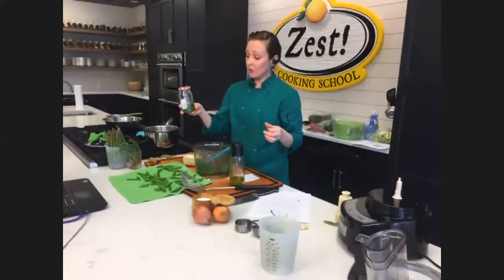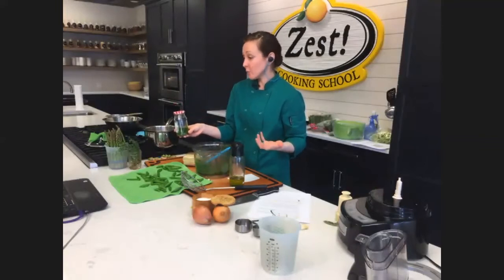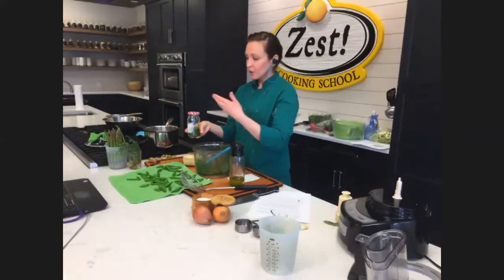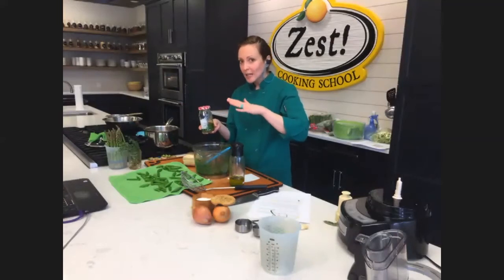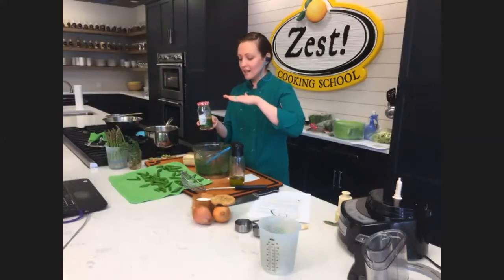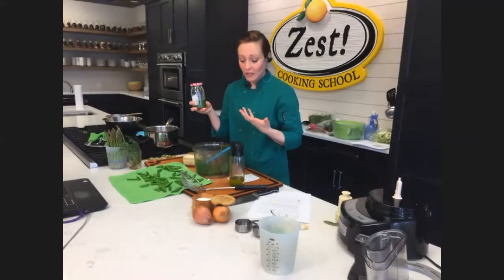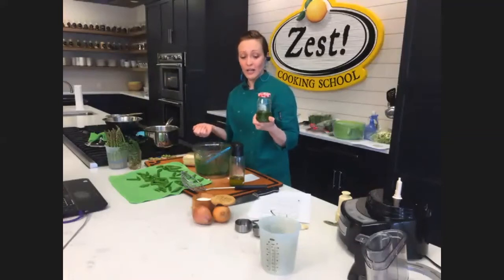And this can go into your fridge, and this will keep, as is, at least a week or so in your fridge, if you're not dipping into it. If you're dipping into it and opening the lid and everything, you might want to add a little bit more olive oil every time so that you keep that seal of air. But otherwise, you can get this to last a week in your fridge. And if you put this in the freezer, it can last a few months even. I've kept pesto up to maybe 3 months or so in my freezer.